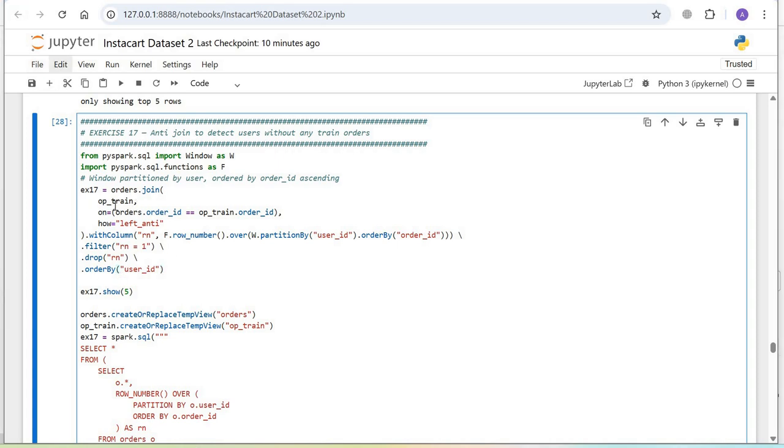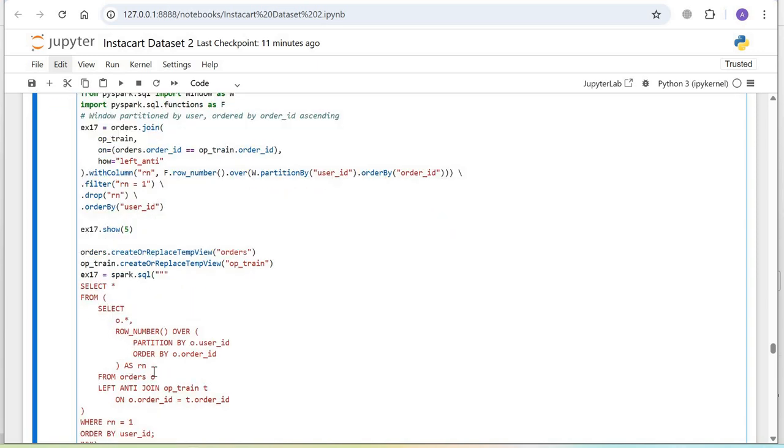Again, there is no separate entity users. Therefore, we collect users from orders. A user can exist in multiple orders, therefore I deduplicate. So I do left anti-join. I found those orders which do not contain a corresponding order train. Then I run a window function which is used to deduplicate.